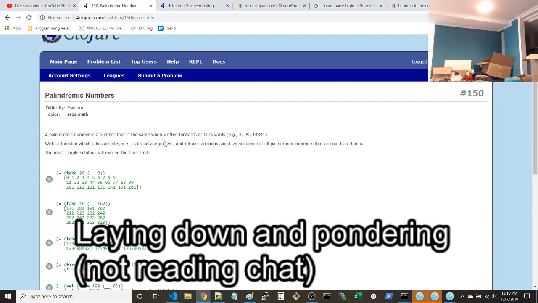When you're using this sort of seed number to generate the palindromes, what do you do?